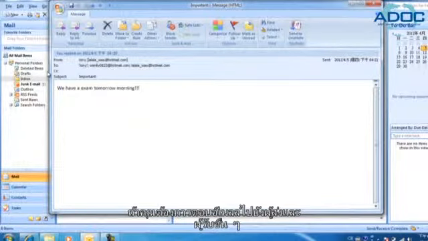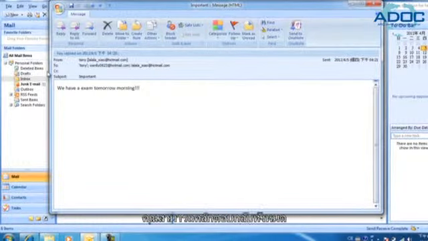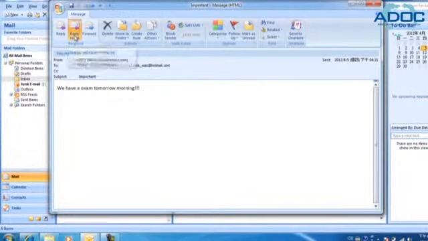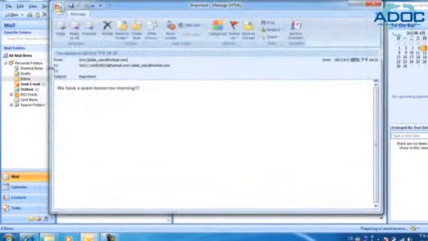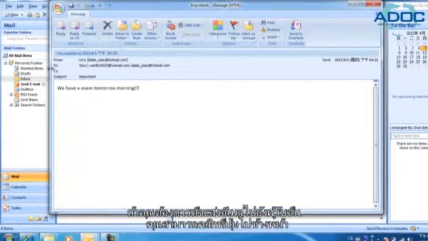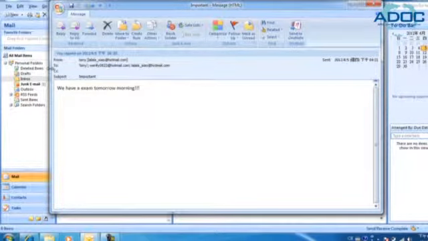If you want to reply to the mail to the sender and other recipients, you can click Reply All. If you want to send the mail to other recipients, you can click Forward button.